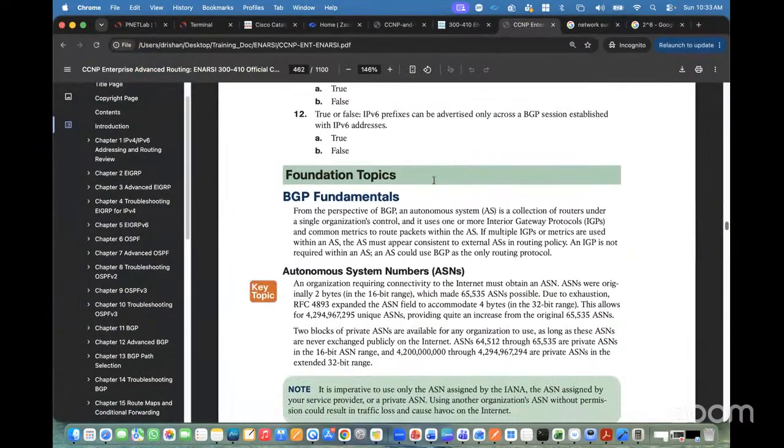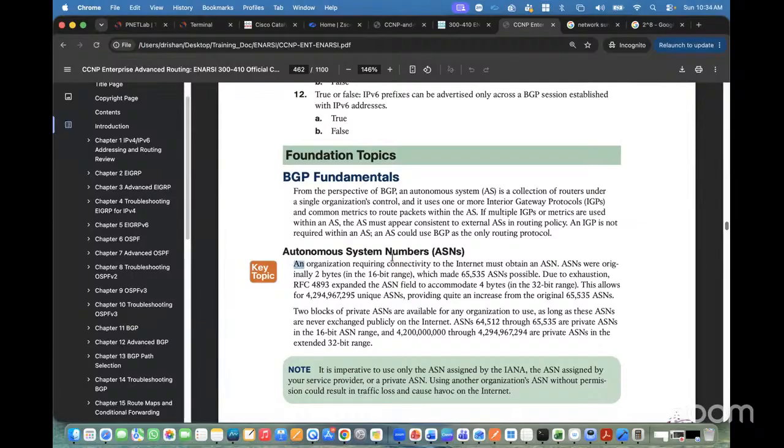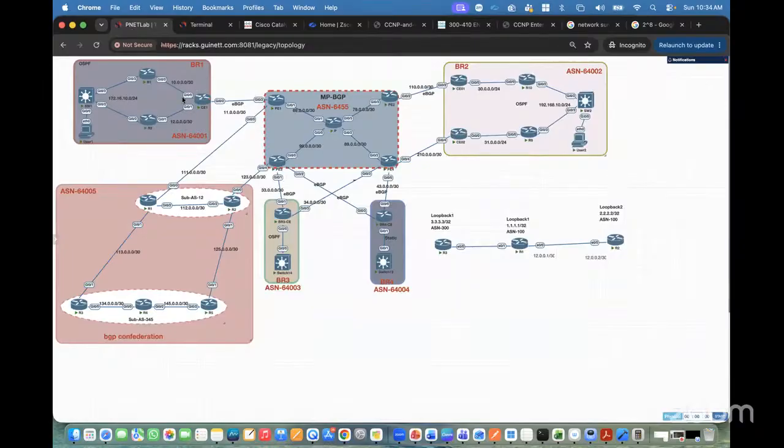You can see here, an organization requiring connectivity to the internet must obtain an AS number. Every organization that wants to run BGP must have an AS number. But again, AS numbers are of two types.